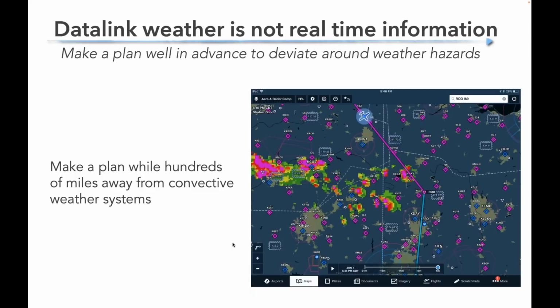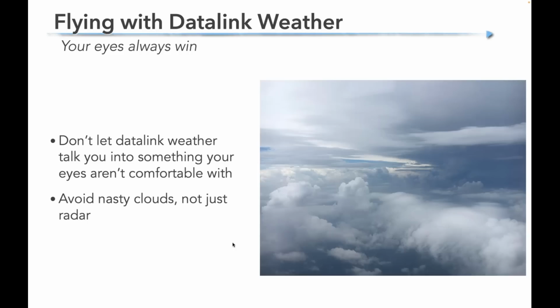But for the embedded type stuff like this here that we're looking at, the goal is basically to plan a route around it the best you can, and further out as well, which will save you some fuel instead of going right up to the system, having to make a sharp left or right turn to then go around it. So as this picture points out, use your eyeballs. No matter what that data link weather is showing, your eyes always win. And that's really telling you what's at real time. But use a system, from a bigger picture perspective, to help pick a route around these systems as far out as possible.